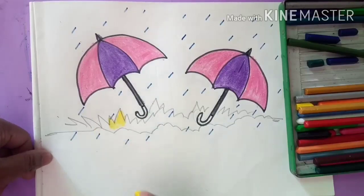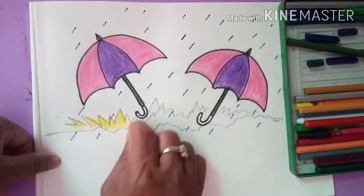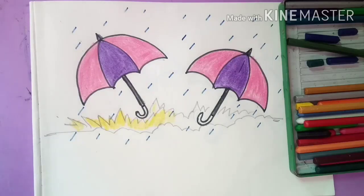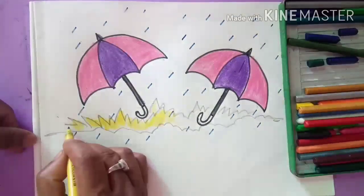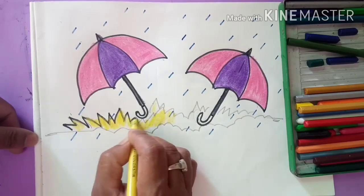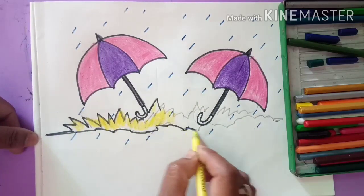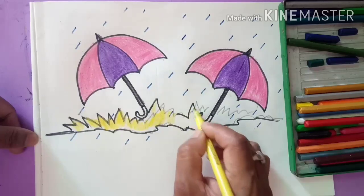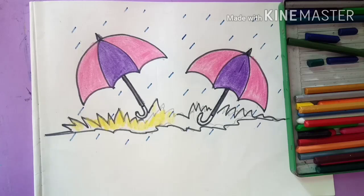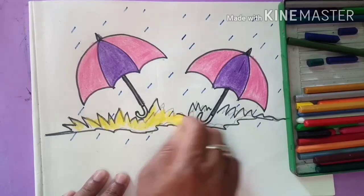First you do here yellow color, like this. You can do here outline also with the help of black sketch pen. I am doing here outline like this. This is the grass. Again yellow color, you have to do here.